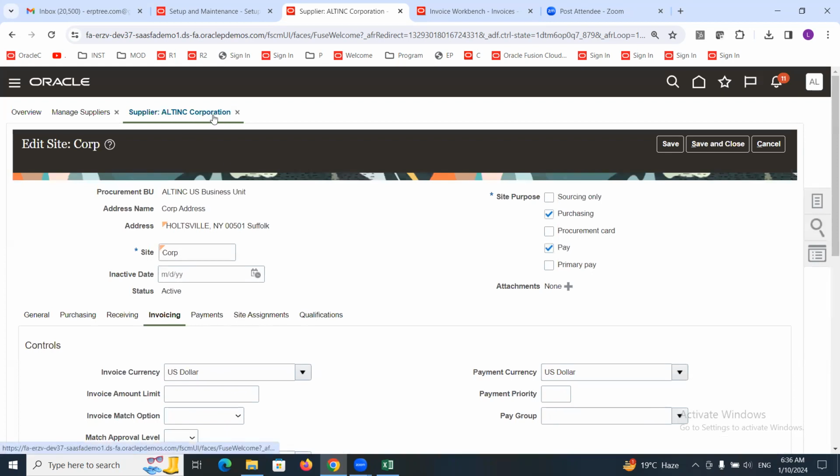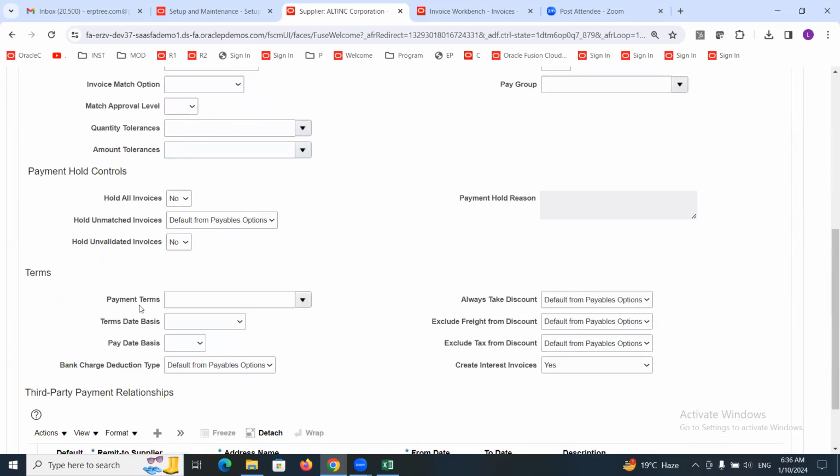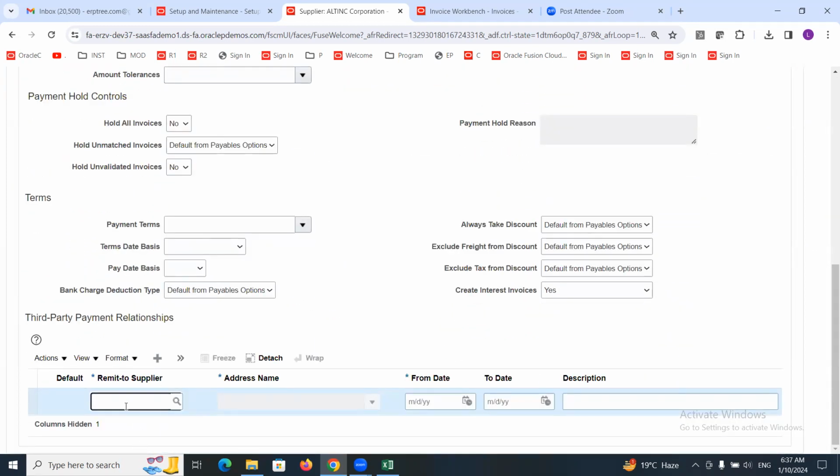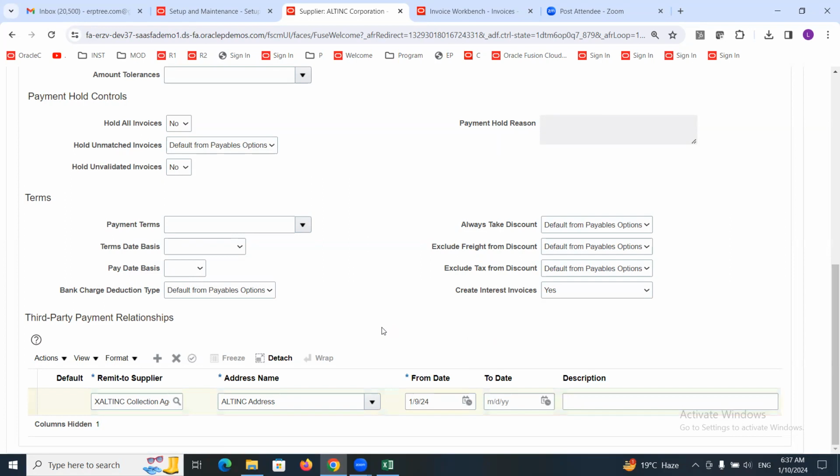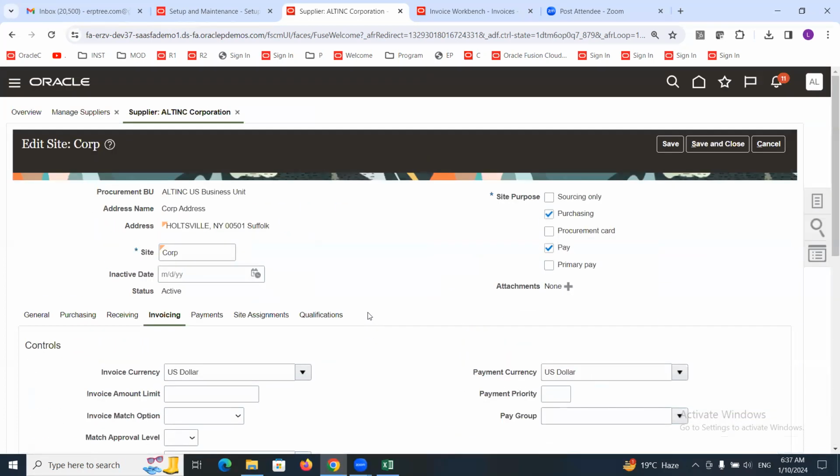If you get invoice from Alt INC Corporation, that supplier related invoice payments you want to process to which supplier. Select collection agency and select address here. With this supplier you are not going to create invoice, so site is not required. Address is enough. You don't need to select the site, and select it is effective from when, today or as previous date you can choose. Say save and close. That's all.